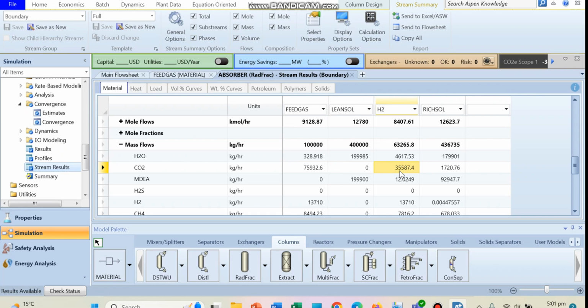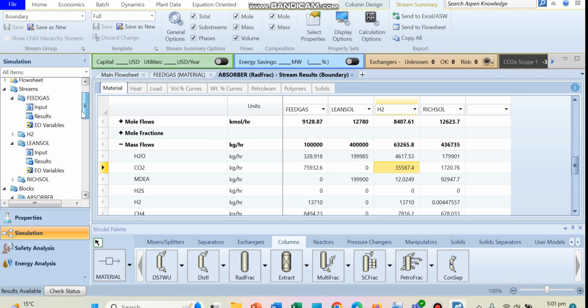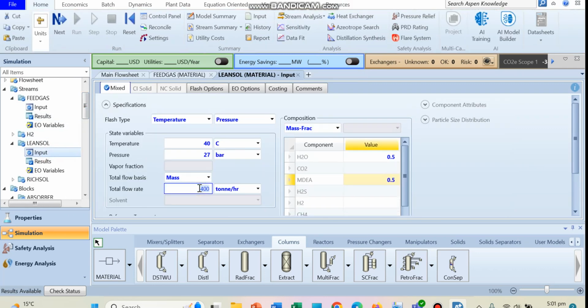However, we want to remove 95% carbon dioxide from the feed gas. So let me increase the flow rate of the lean solvent. Let's suppose I will change this to 600, run it.